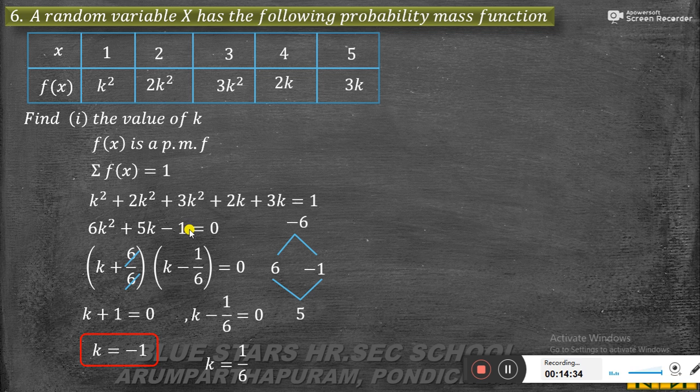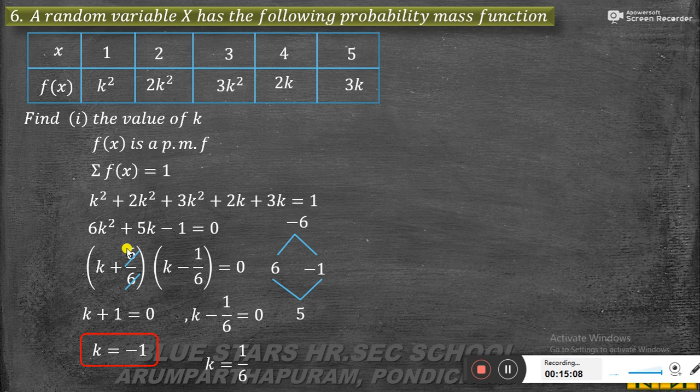So the first two terms, as I said in the previous step, are 6k square plus 6k. So I take 6k common from the first two terms, so 6k into k plus 1. For the last two terms, I take minus 1 common outside, so minus 1 of k plus 1. So the equation is 6k into k plus 1 minus 1 of k plus 1 equal to 0.